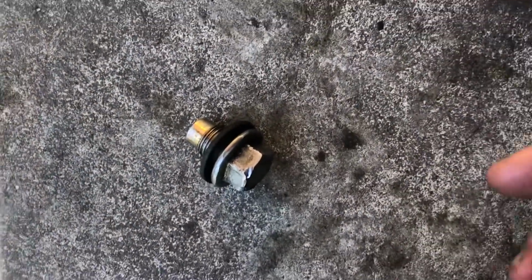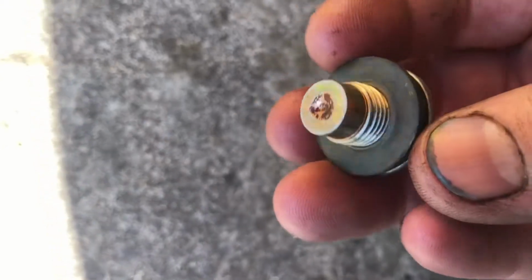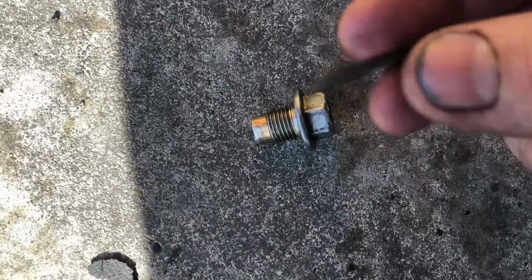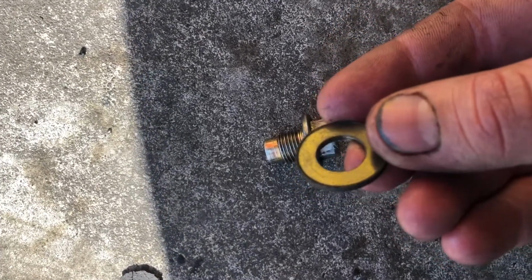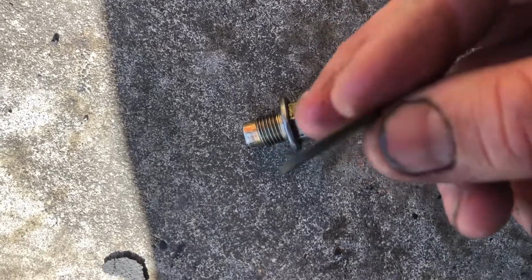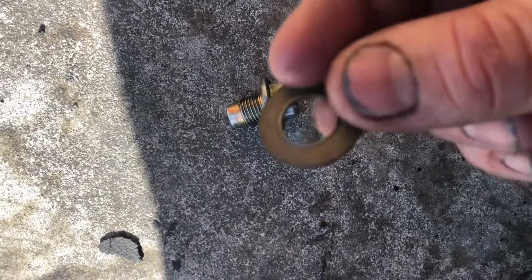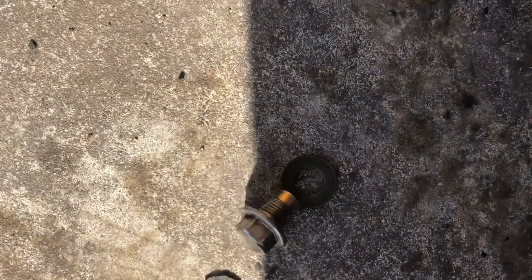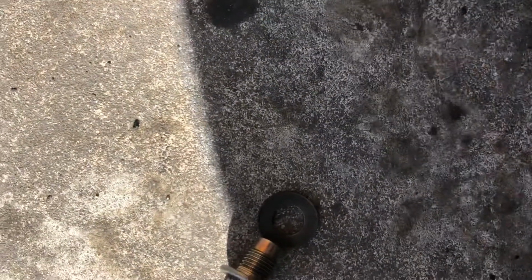Okay guys, so while that's draining, you want to inspect your bolt as well as your washer. With these, they take a drain plug gasket or a crush washer, whichever you want to call it, and these cannot be reused. You have to replace these, because once they conform or crush when you torque the bolt down, there's no more reusing them. So you have to get rid of that. So we went ahead and bought a new plug as well as a pack of washers. So we're gonna go ahead and get those put on.